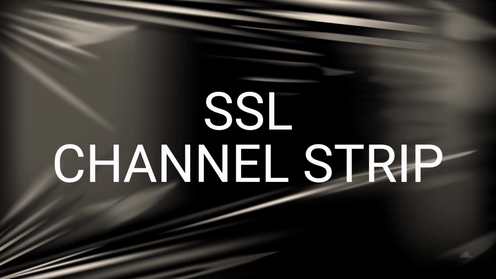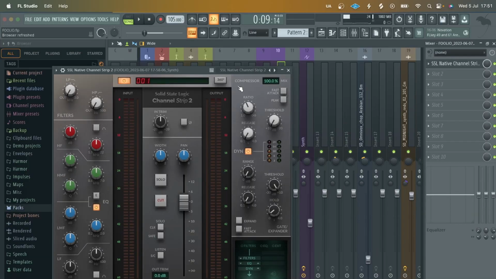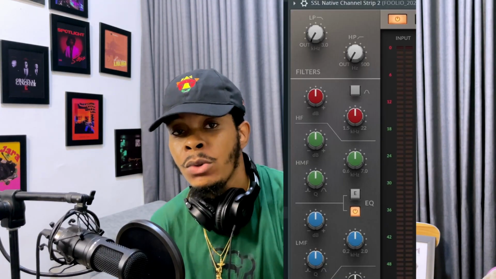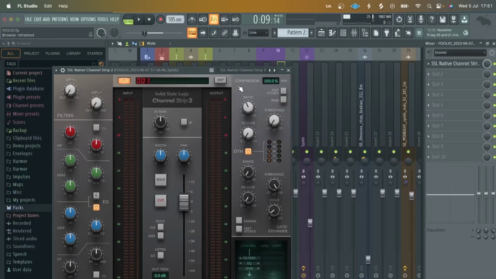That is dope. Number 4, any type of Channelstrip plugin. But for me, I use the SSL Channelstrip because most Channelstrip plugins are emulations of the SSL console, so it just makes sense for me to use the actual plugin designed by the company that made the legendary SSL console. I love to have a Channelstrip plugin in my session because they are multi-purpose plugins. A standard Channelstrip will have EQs, a compressor, a gate section, and some have drive where you can add some analog feel.